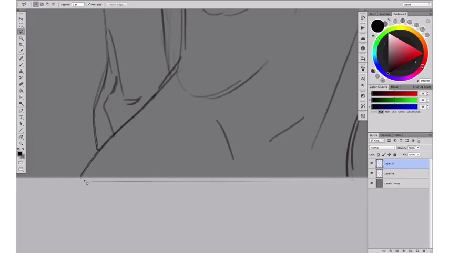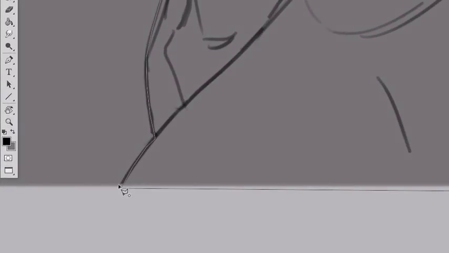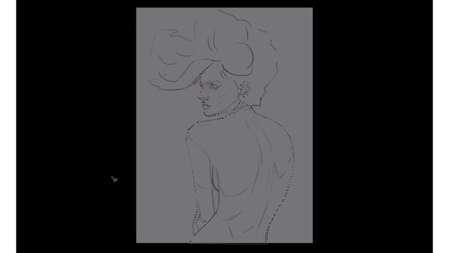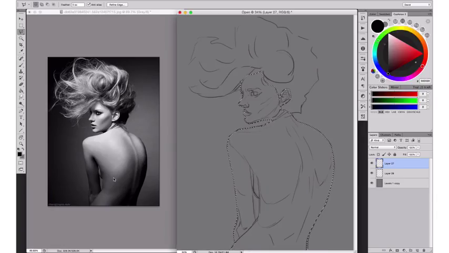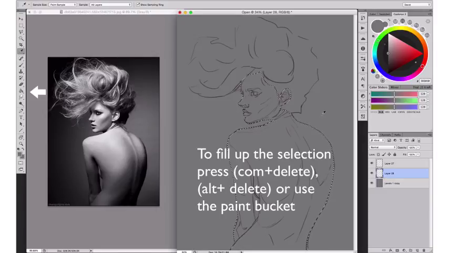Once you did the whole turn, the only thing you have to do is to go over the first point that you did, and you see the little circle that appears. Once you click, it's going to make a selection marquee. And now you have your selection of the artwork that you want to paint. So you simply have to go on a layer and fill it up with the same color as your background, which is dark gray here.